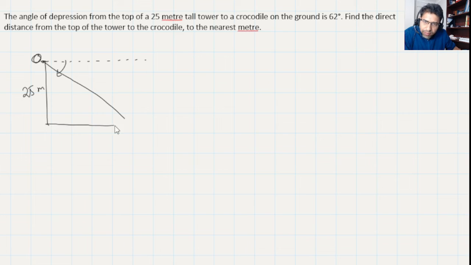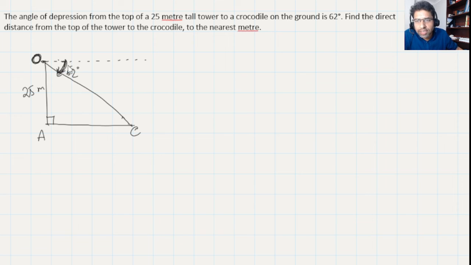So it means the angle of depression here will be coming to the ground. Let's say this is the one. So let's say this is our right angle triangle. You have to draw for your own benefit. You have to draw a right angle triangle with the given information. So in this case, for the angle of depression, you see from the horizontal line to the depressed line, it's measured downward, and at that point, because our observer is on the top of the tower and the crocodile is here, let's say this is our crocodile on the ground, C. Again, I can just put A here. So AOC is the right angle triangle where we have an angle of depression of 62 degrees.